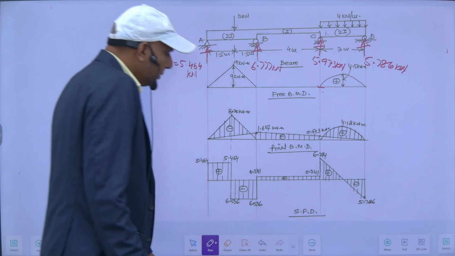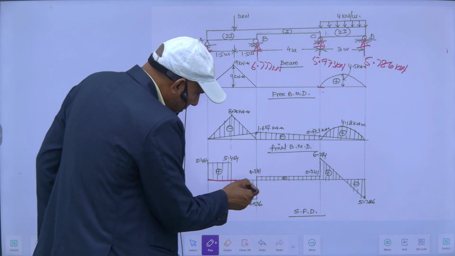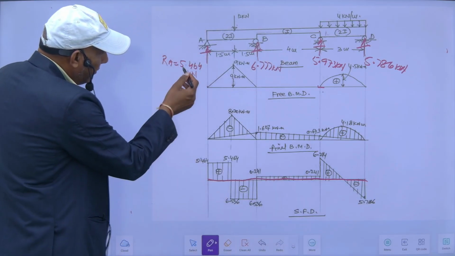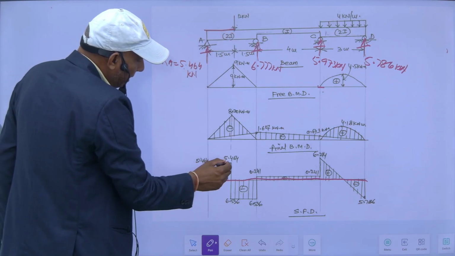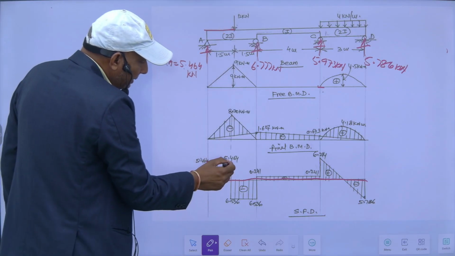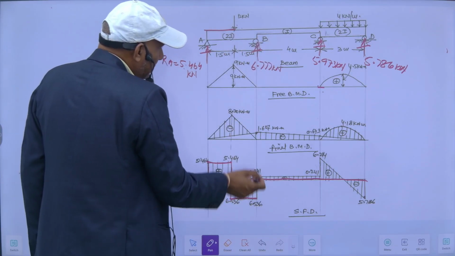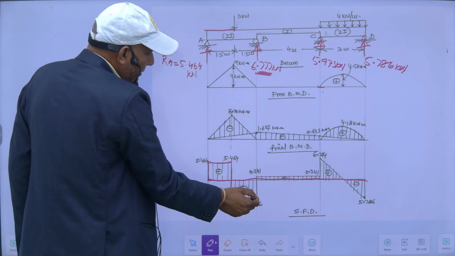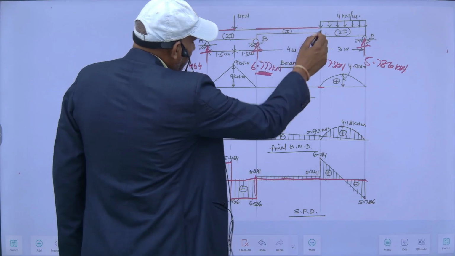So now I can draw the shear force diagram. This is the baseline. This is 5.464. No load for this portion. It will go like this. Then minus 12, 5.46 minus 12, I will get minus 6.536. From this to this, no change. Then minus of this plus this, I will get plus 0.241. So no load on this portion, so it will be constant.